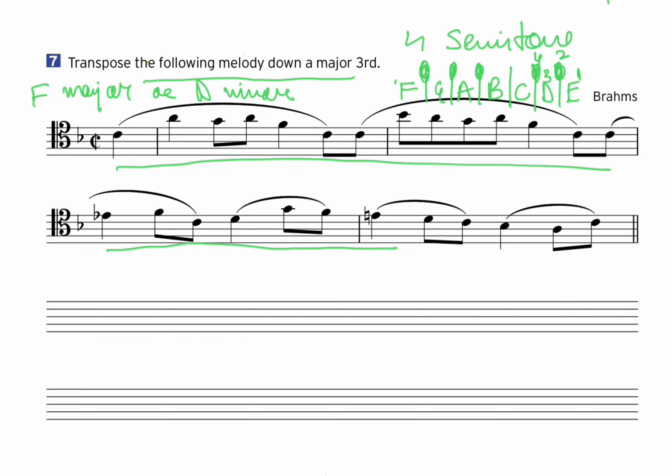So D flat major, we know we have 5 flat signs. Okay, let's make the melody now. Let's transpose it down. So we know the first note over here is given as our C note. So C note will go back down to B. Let's put the key signature first. So this is here B, E, A, D and G. Okay, common time signature.